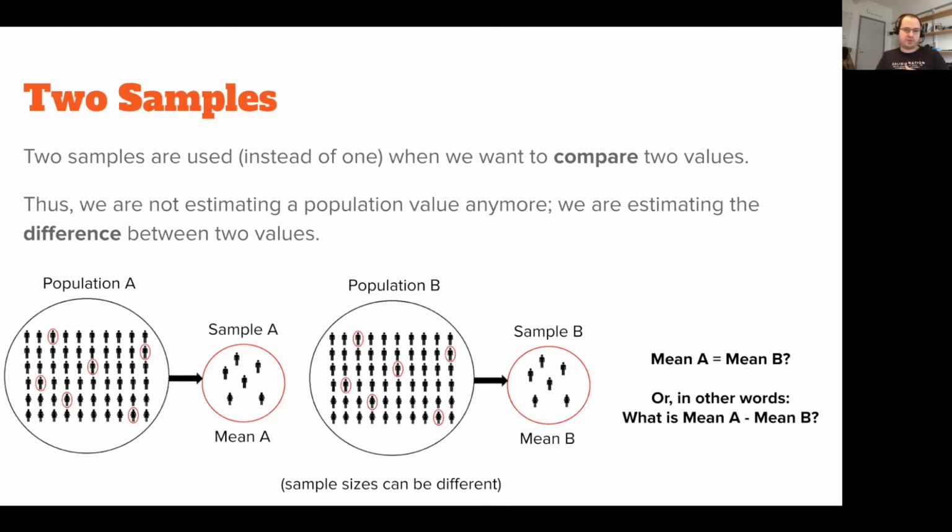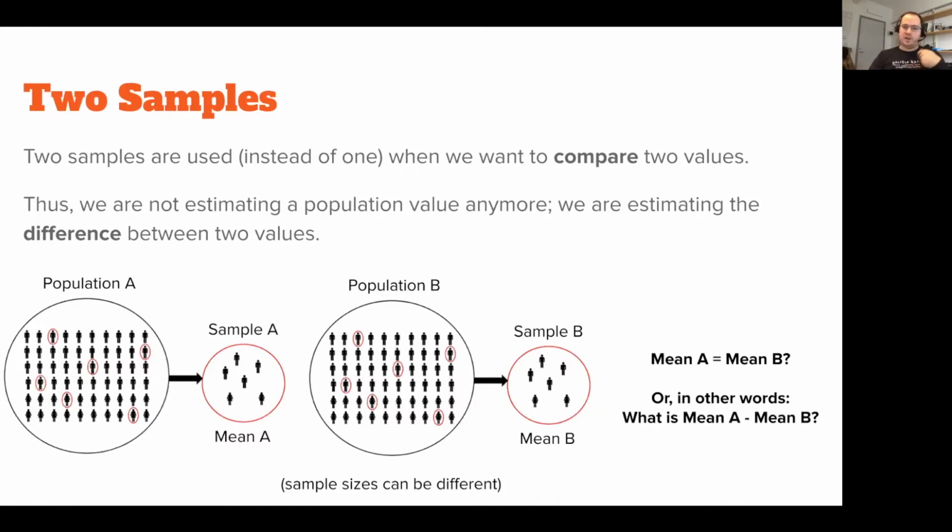The confidence interval in this case is more like how much do I expect this difference to vary. For the hypothesis testing, it's more like, even though they're not the same, I still cannot say that they're actually not the same, statistically speaking, because it's just random variance between them, right? So basically, that's what we're estimating here. We're not estimating a population value anymore. We're actually estimating the difference between two population values.